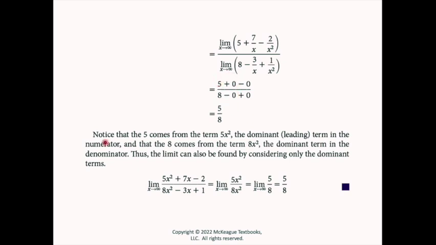When you think back to algebra class and you think about horizontal asymptotes, this is exactly what we're doing. Instead of looking at those 3 rules about what to expect for the horizontal asymptote, we're figuring out what the asymptote is by using limits. If you remember the rule, if the degree on the top, x squared, is equal to the degree on the bottom, same thing here, x squared, if these degrees are the same, you look at the leading coefficients to determine your horizontal asymptote, which is 5/8, and that's exactly what we did right here.